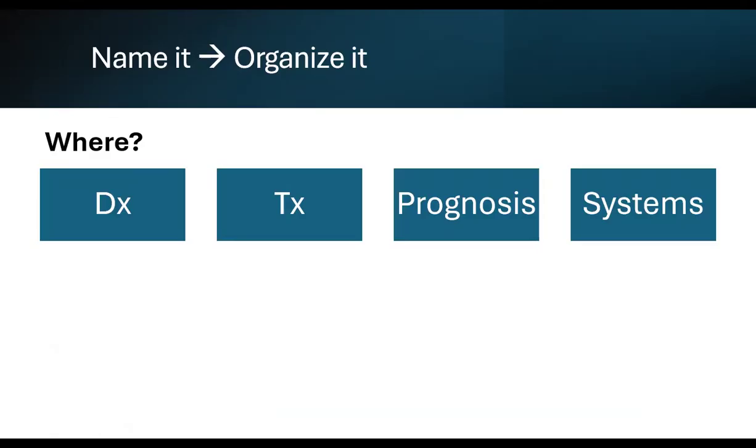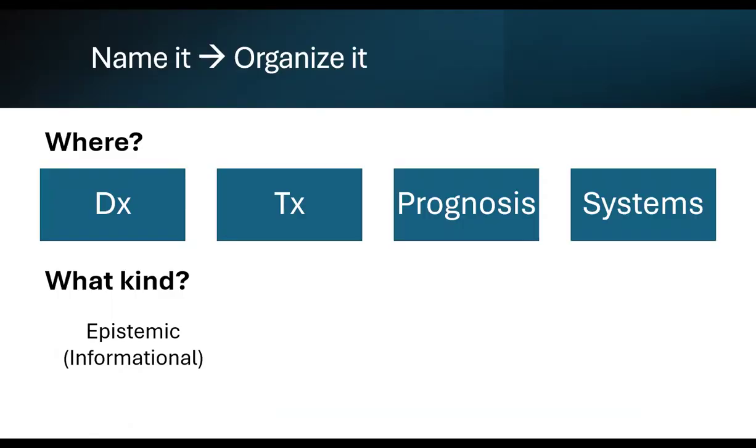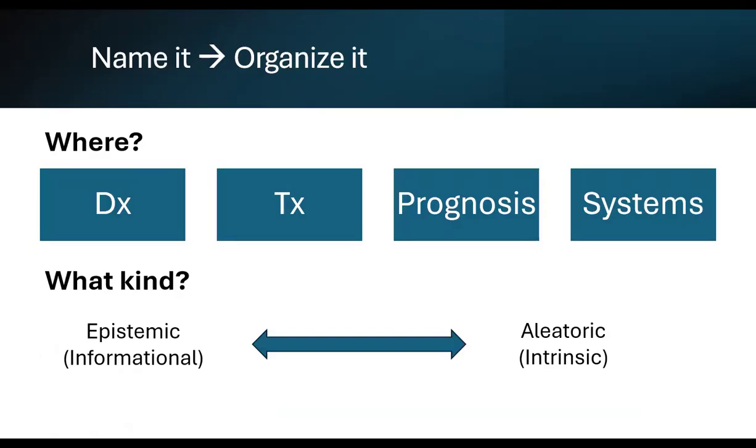The second thing to do is to figure out what kind of uncertainty it is. And this falls into one of two buckets. The first is called epistemic or informational uncertainty, where by obtaining more data, we can actually reduce the amount of uncertainty in the situation. The other type is called aleatoric or intrinsic, where outcomes are actually inherently unpredictable no matter how much data is obtained. And the distinction helps us guide what to do next. Do we simply look something up if it's a case of informational uncertainty? Do we order another test? Or if it's intrinsic to the situation, do we actually plan for risk? So helping trainees identify where it comes from and what type of uncertainty then helps them to figure out what to do next.